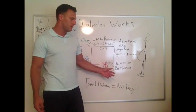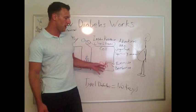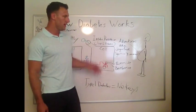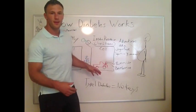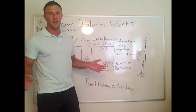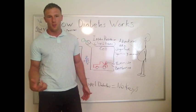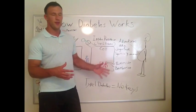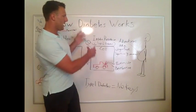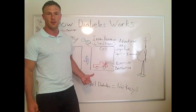Another thing you can do is, obviously, exercise. What that does is jumpstart these sugar trucks — hotwires them — and gets them out of the cell to grab the sugar regardless of insulin, so you don't even need insulin. Another thing is berberine. We're obviously biased — we sell berberine — but the reason we sell it is because it's so powerful. It takes the place of insulin and doesn't even need insulin to get the sugar truck out to grab the sugar.